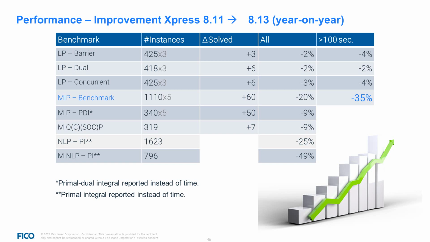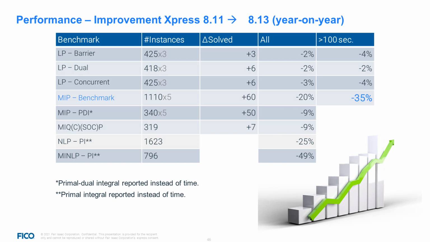Looking at the performance, we can see modest improvements in the LP solver, given by the enhancement provided to the dualization and the barrier. The concurrent has also slightly improved in consequence of the changes in the deterministic timer. Conversely, relevant improvements are shown by the MIP solver in the number of solved problems as well in the average runtime performance. This is certainly the highlight of this table. Our MIP solver for more challenging problems is about 35% faster than a year ago. Across all instances, which include some that are trivial to solve or will be solved by the initial LP, the overall speedup is still 20%, which is a very strong value.